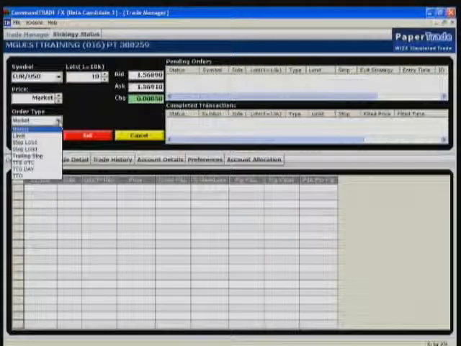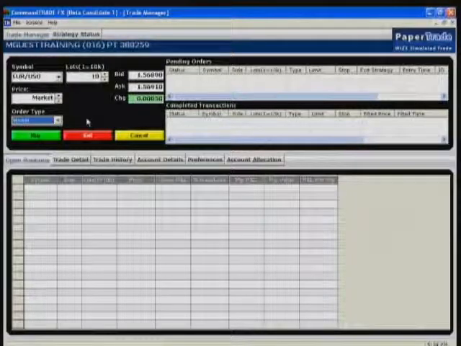And the order types. There are a lot of order types within the Forex market. It's really important that you get a handle on all the order types that are available for you to use, especially before you ever use that. MB Trading on their website, they have a great section where it goes over all the different order types and how to properly use them. So make sure you familiarize yourself with those order types.